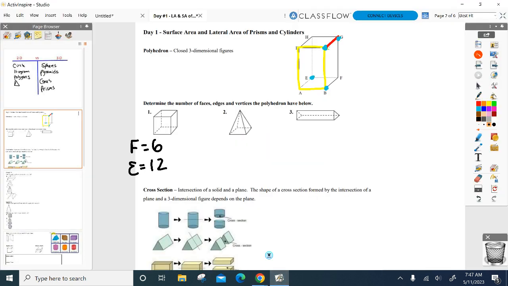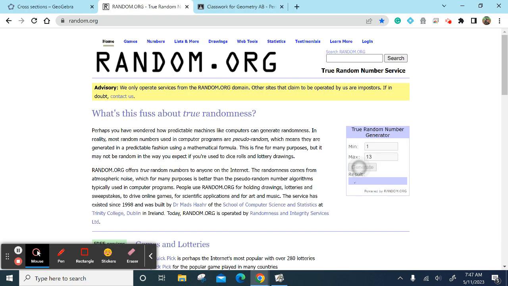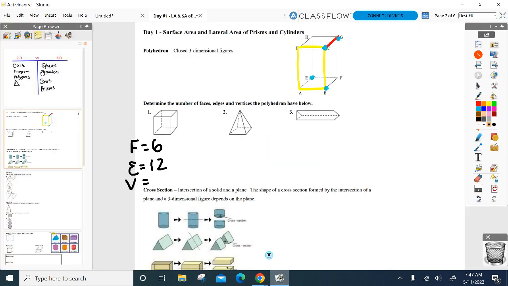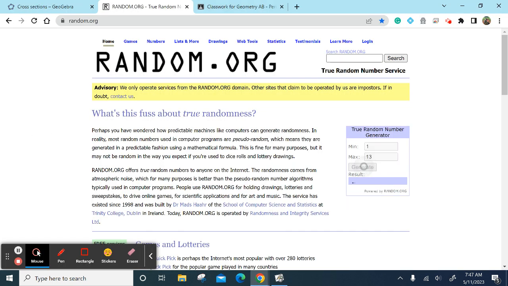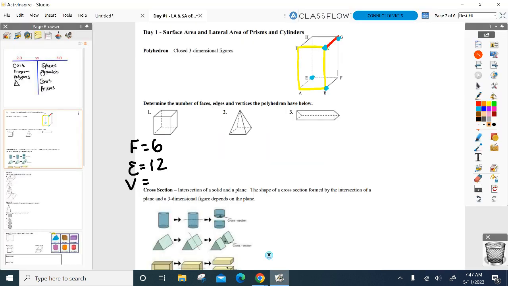There's 12 of them. And then go ahead and count how many vertices there are. How many vertices on this polyhedron? Vertices are the endpoints of the edges. Again, try not to count them twice. How many vertices are there? We're going to be here a while, aren't we? I might just stop this right now. 8 vertices. Good work.